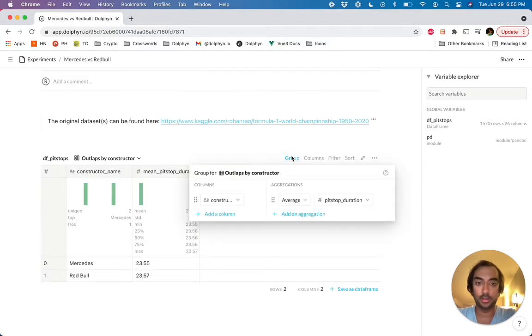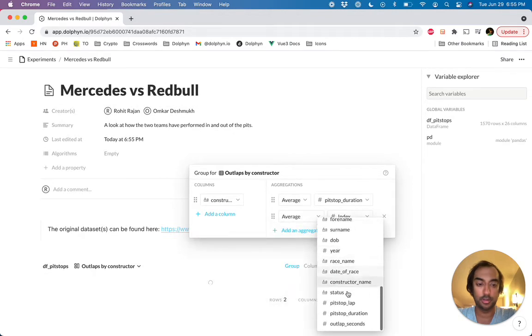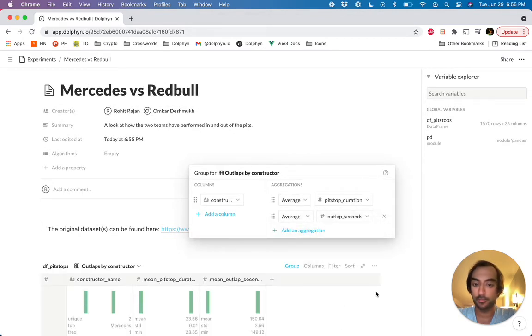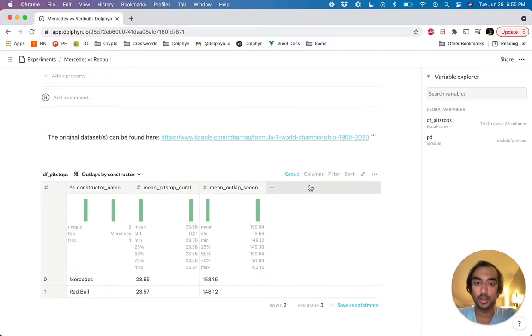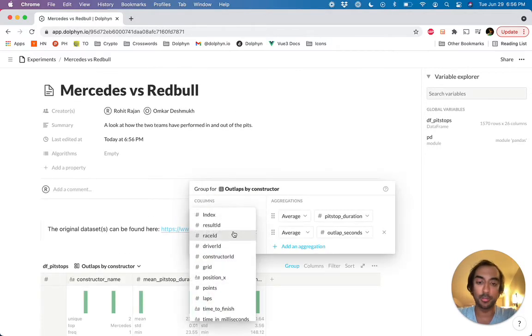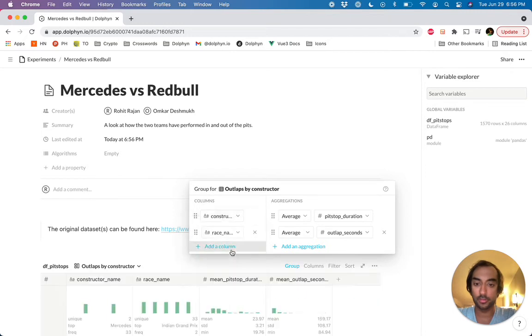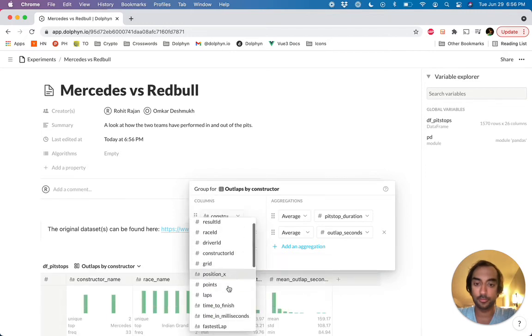And let's also see the average outlap in seconds. Okay. This doesn't quite make sense because each circuit is slightly different, and the teams may have been improving year over year. So let's also go ahead and augment this grouping with the race as well as the year.